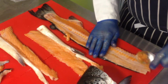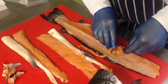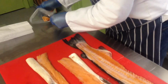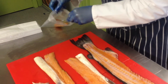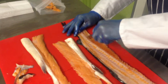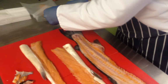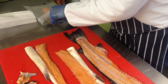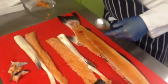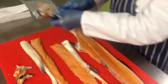I've got another couple of salmon to do after this, so I should have enough to make a wonderful, wonderful salmon mousse. And this is just the kind of material you want for salmon mousse, especially if you're preparing a few salmon. Take the blood off that. I don't mind taking the fish, but we'll ditch the blood.